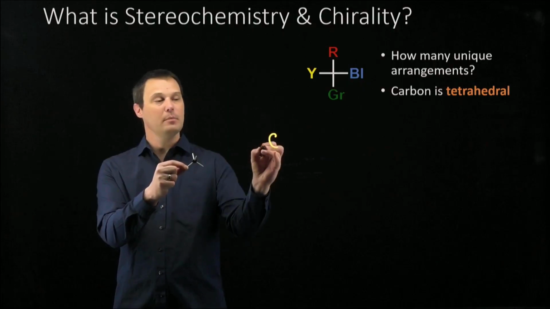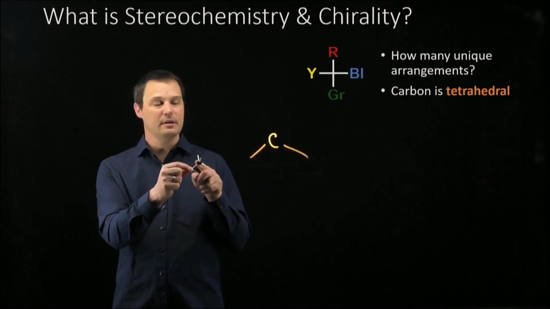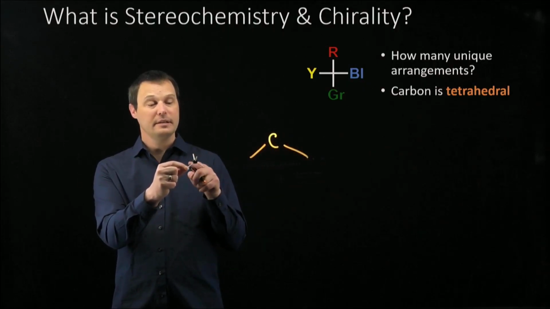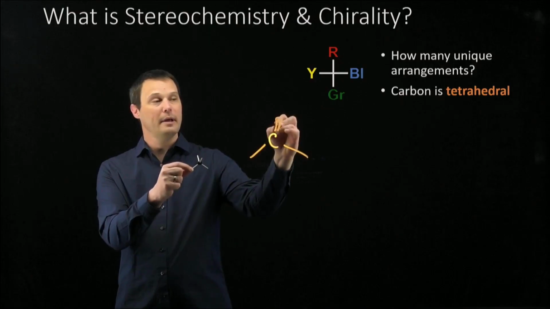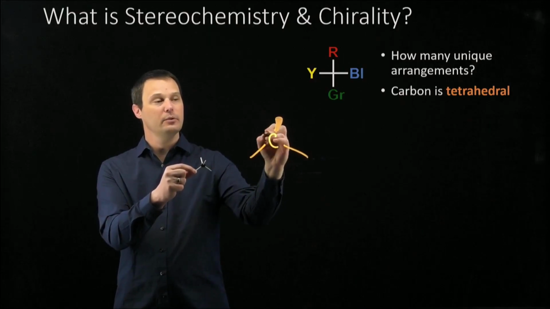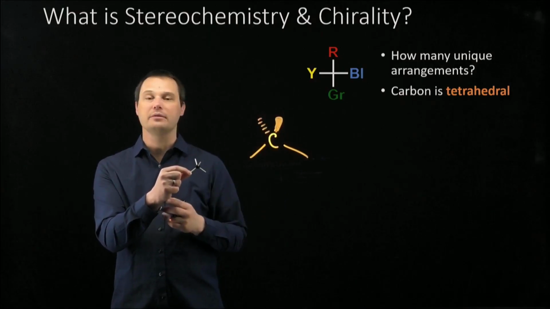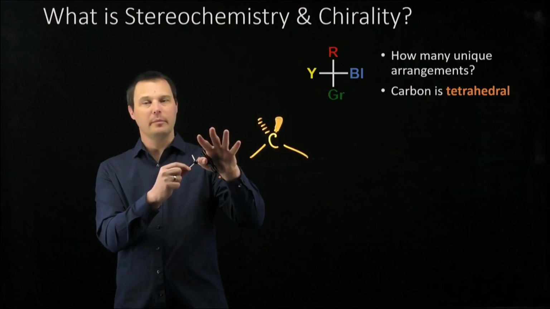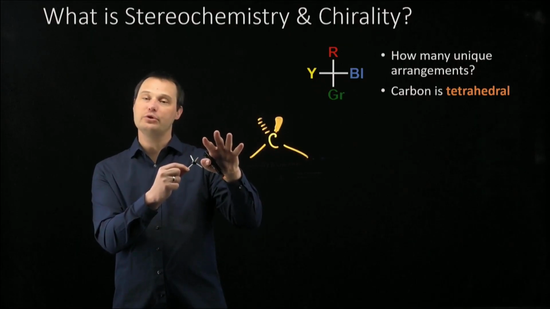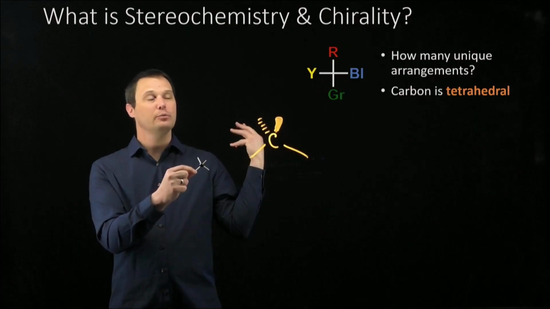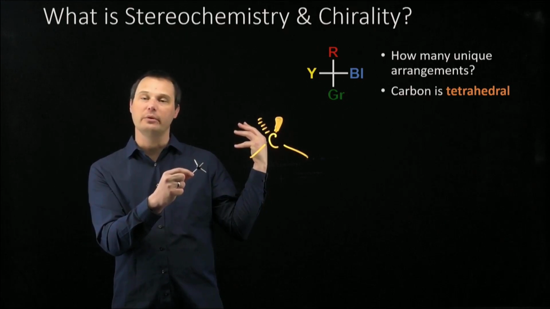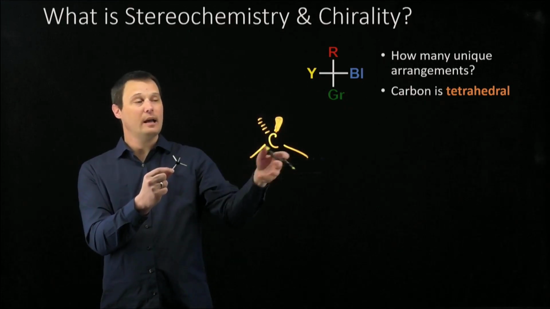We can have at most 2 of those bonds be in the same plane as the carbon. And to complete the tetrahedral geometry, one of the remaining bonds needs to stick towards you as the viewer, and one needs to point away from you as the viewer. The wedge bond indicates a group coming out of the plane of the screen towards you as a viewer, and the dash bond indicates a group going into the plane of the screen away from you as a viewer. Let's add these groups one at a time around our tetrahedron.